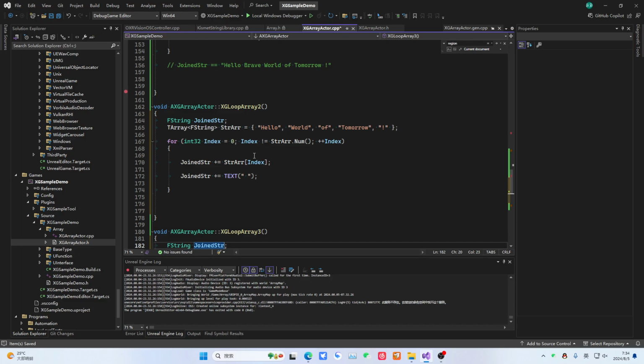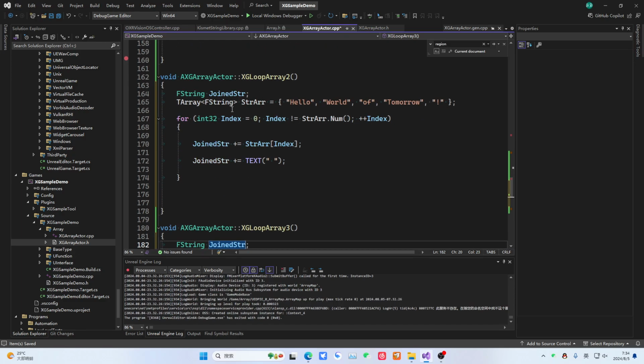Now, let's take a simple look. The second method is our traditional approach. Then we use index. Because we know the maximum number of elements in our array, its index is from 0 to the maximum number minus 1. So, it's equivalent to if I have 5 elements, then my indices are only 0, 1, 2, 3, 4. This is basic programming knowledge. Then let's note that we are adding index here.